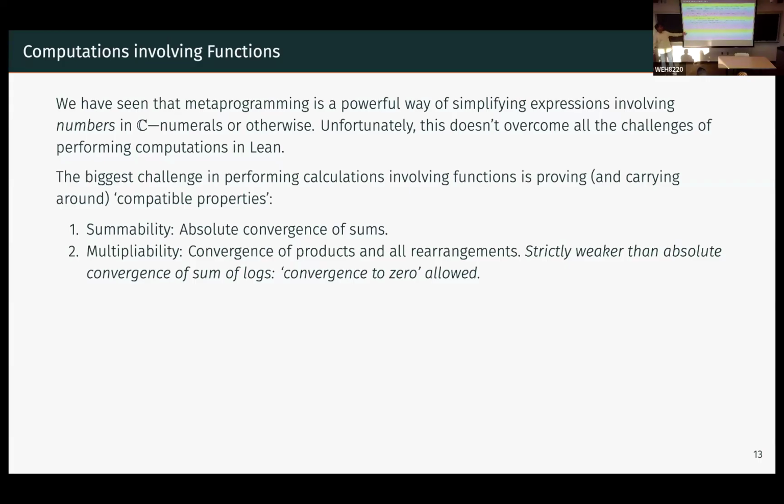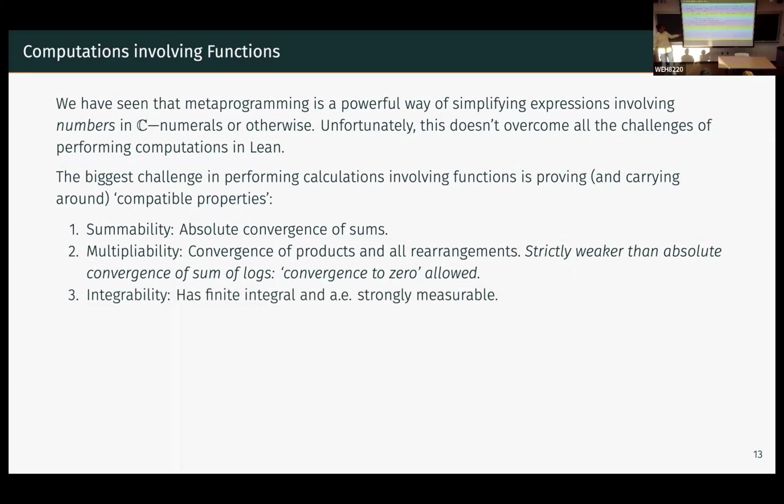So I actually worked on improving the theory of infinite products in Lean, and in particular, defining the absolute convergence of an infinite product of complex numbers to be the absolute convergence of the sequence of logs. And I did work on some theory over there, but there is some debate as to whether it's really relevant to Mathlib or not, because this only gives you one direction of certain if and only if statements. This is strictly weaker than absolute convergence of infinite products.